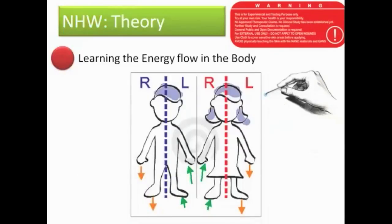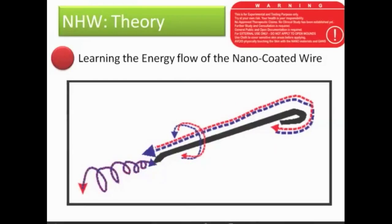One important thing I also understood is the energy flow of the body. For males, the left area receives the fields and the right area emits or gives fields. For women, it's the opposite side. I usually start treating with the entry of fields, then if there's still pain, I go to the opposite side — the exit of fields — to make a continuous flow of energy passing through the veins, lymph, and blood vessels.